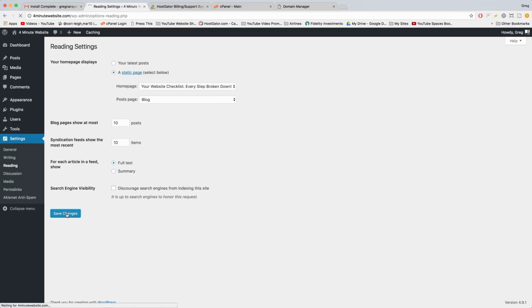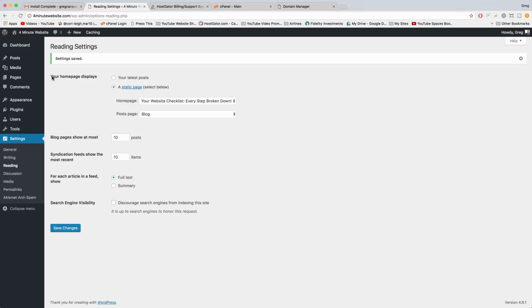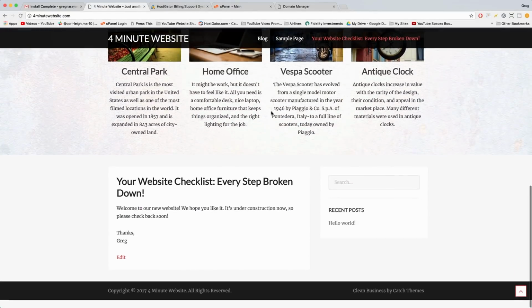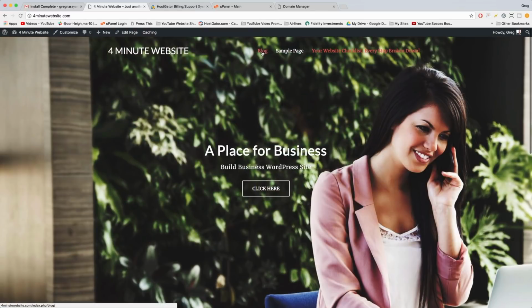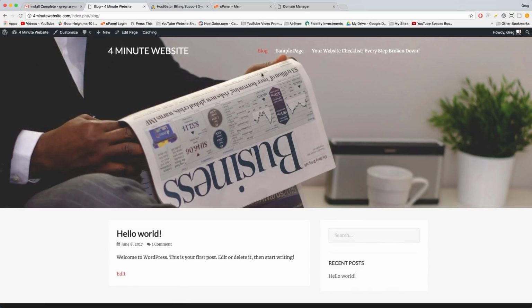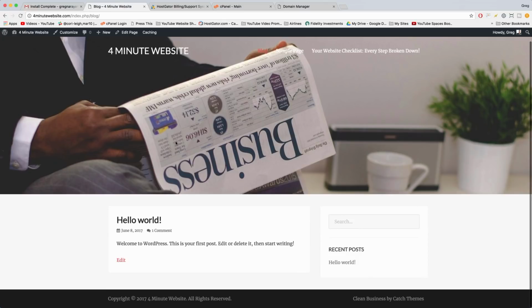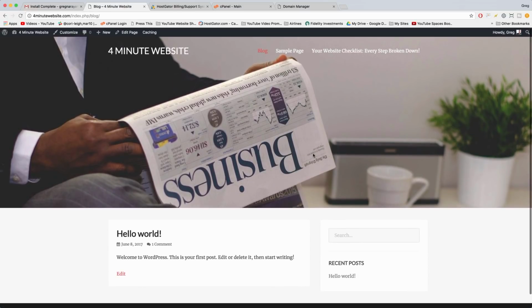Just save changes. And what we did is told WordPress that on the home page, which is whatever people see when they visit your domain name, it should show this page. And the post page is this page. So if we click back, what we've done is we've put this custom page right here on our home page, and all of the posts have now jumped over to this blog page. We can get there in the upper navigation, and we see our blog posts now live here, and every new blog post you write will also live here. Pretty cool. Great job.